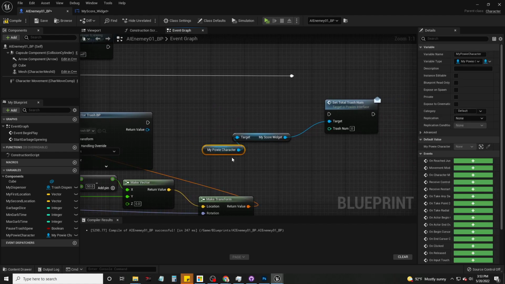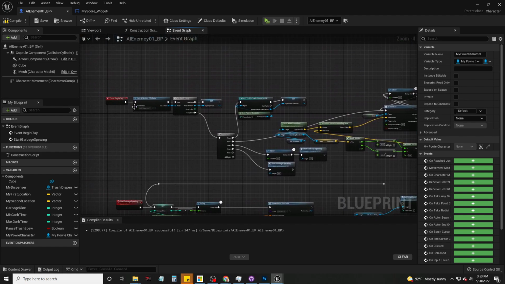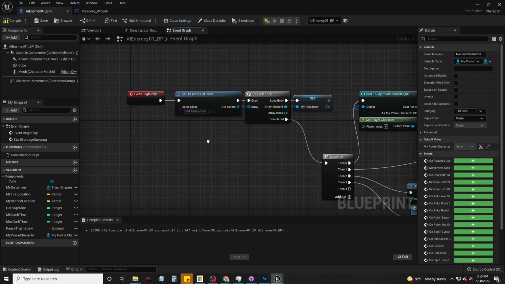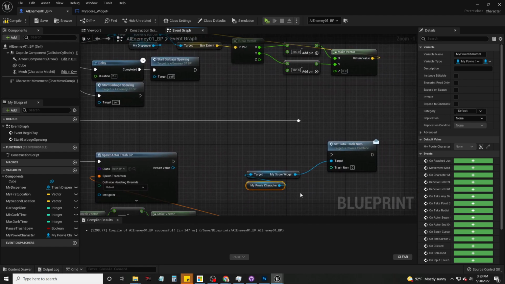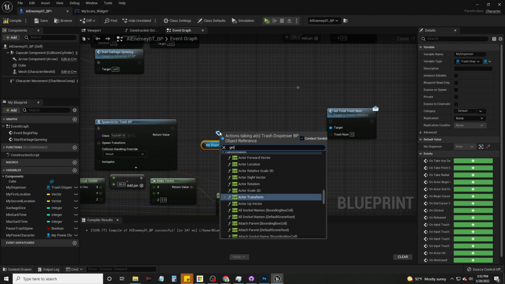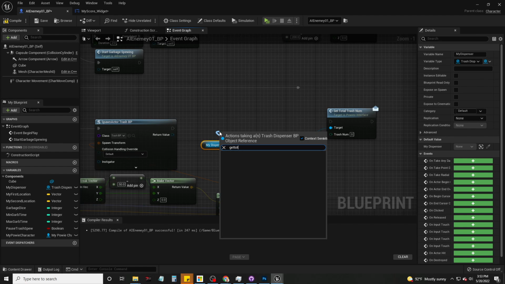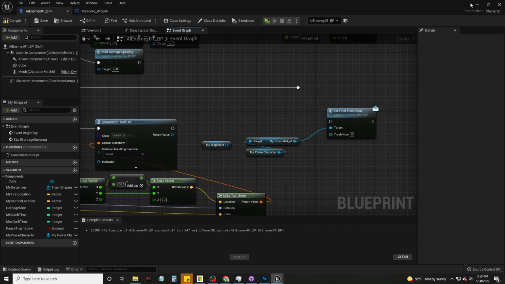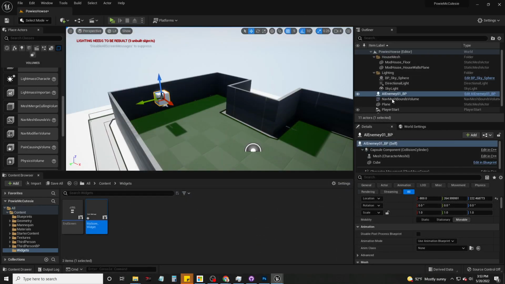I have to instead also get my dispenser. What is my dispenser?